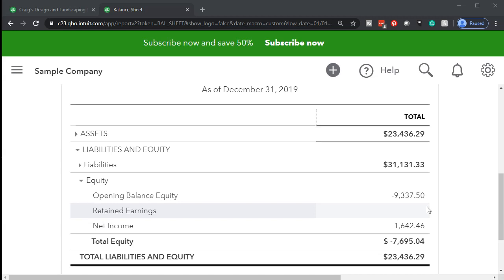But if there's multiple years of data, you'd have something in retained earnings, and then this would typically be rolled into it. So to see that, I'm going to look at the first day of the next year just to see what happens here. I'm going to raise the date 1 day to January 1st. What's going to happen is this net income is going to disappear, and it's going to roll into basically retained earnings. And that's pretty much the closing process happening for QuickBooks. QuickBooks is doing the closing process, closing out the temporary accounts, the income statement accounts, to the retained earnings account.